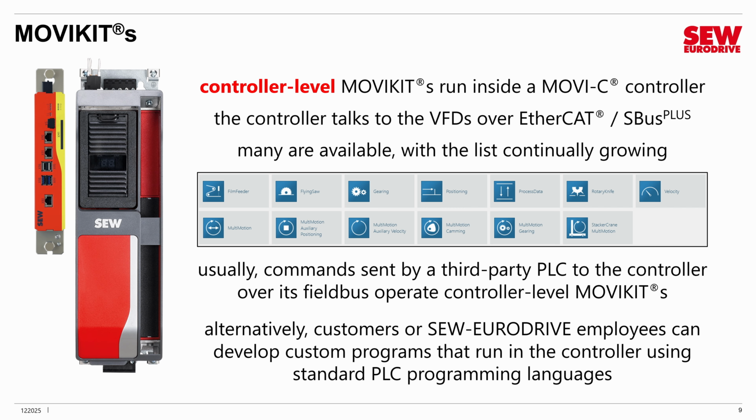Again, in most cases, commands are sent from a third-party PLC to the controller over its field bus, and then the MOVIKIT running in the controller operates the VFD. In some cases, however, standalone programs running in the controller operate the MOVIKIT. So there are many possibilities here. Customers or SEW Eurodrive can develop custom programs that run in the controller using standard PLC programming languages.